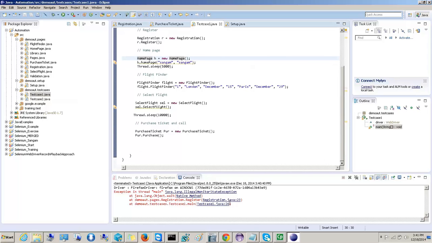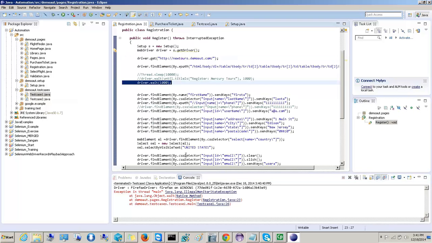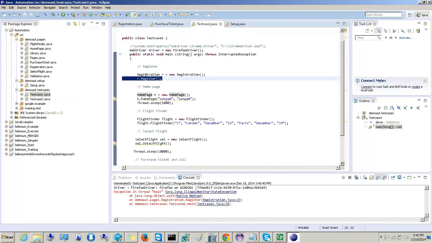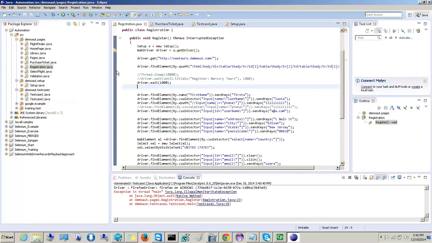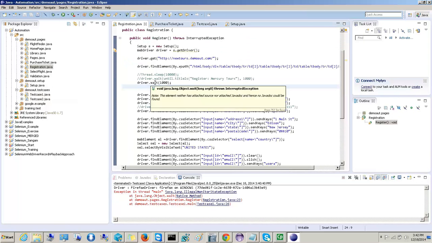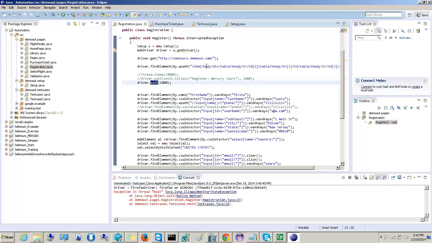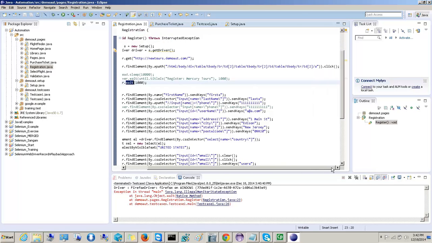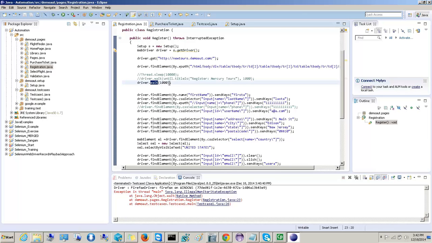So where is the error exactly? To locate, just click on it. Driver.wait, on the 26th line it's occurring. R.register, of course. That's where it's registered. So it is occurring over here. It clicked on this perfectly, waiting for just 1 second. So why is it showing an error over here? Pages are registered. Okay, let's not use this.